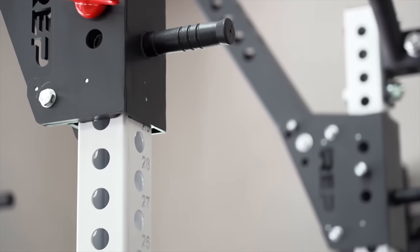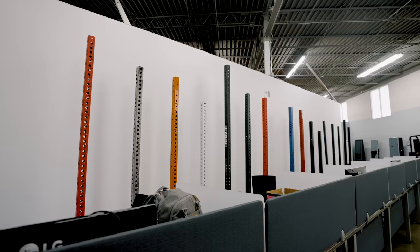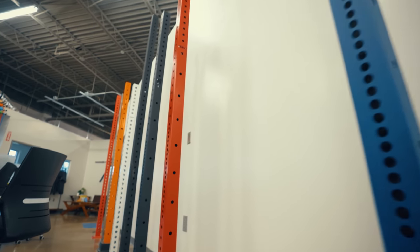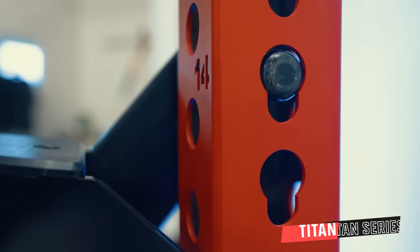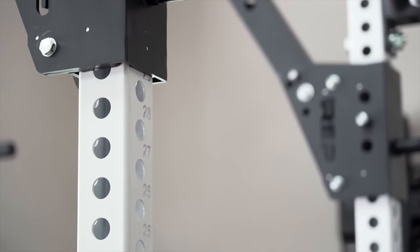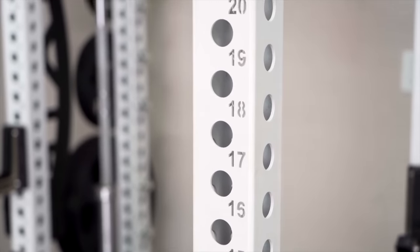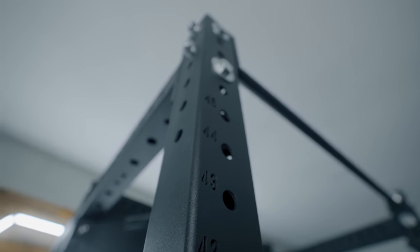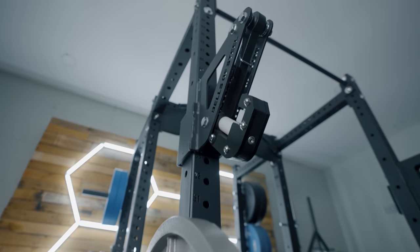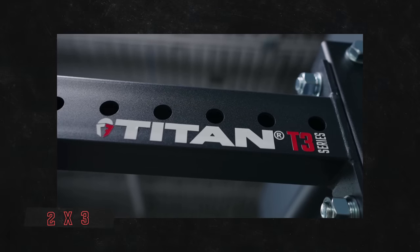Now let's talk about the specs, because there is a lot of differentiation between squat racks. A vast majority of squat racks you see today have a similar pattern: a square tube upright with holes throughout. We actually have an upright wall — probably the only one in the world — with every upright from every manufacturer so we can compare how attachments fit. They're pretty much all the same pattern: a square tube that's either two-by-three inch or three-by-three inch, with one-inch or five-eighths-inch holes, sometimes half-inch, and 11 gauge, sometimes seven gauge, sometimes 14 gauge steel. The first thing to look for is the upright size: two-by-two, two-by-three, or three-by-three.